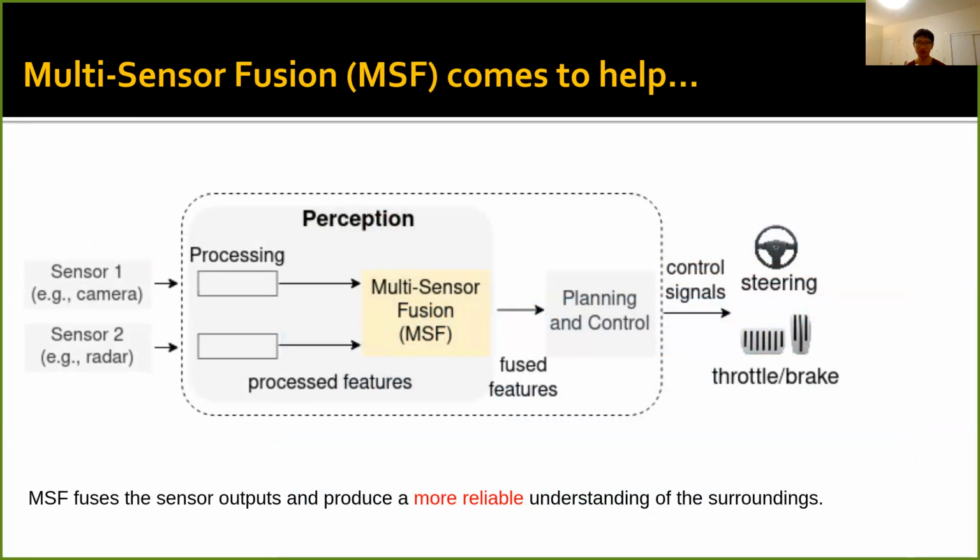So to address this issue, multi-sensor fusion has been widely used in ADAS to leverage the advantages of different sensors. For example, camera and LiDAR are simultaneously used in the system. The outputs of the two processed sensors are fed into the sensor fusion module, which then fuses these predictions into a single prediction and outputs it to the downstream modules like dynamic control, and thus provides a more reliable understanding of the surroundings for the ADAS.